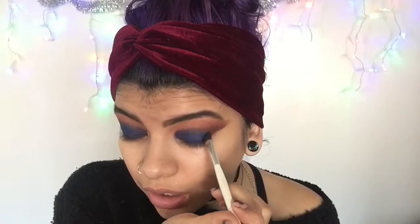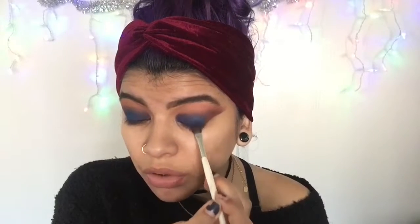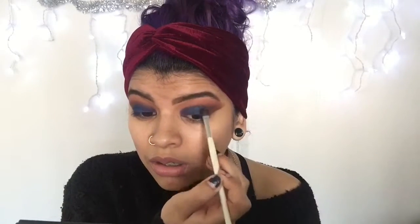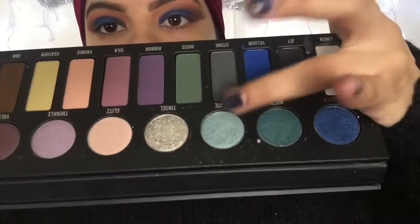So I'm just putting it in the outer part of the blue and I'm slowly going to put in that shimmer blue. Ooh, that's so pretty. So now I'm just gonna blend the side a little bit. Now I'm taking this baby blue shade, this one, and I'm gonna put this in the inner corner. And then I'm gonna go back with that shimmery blue and just blend it.